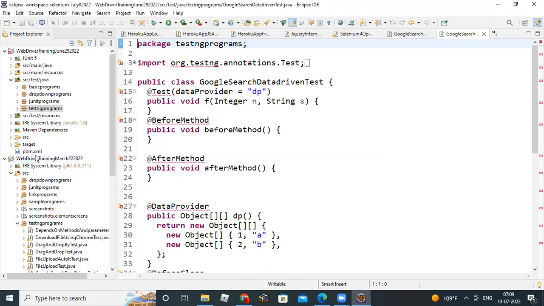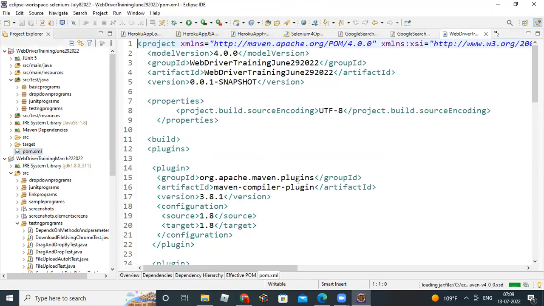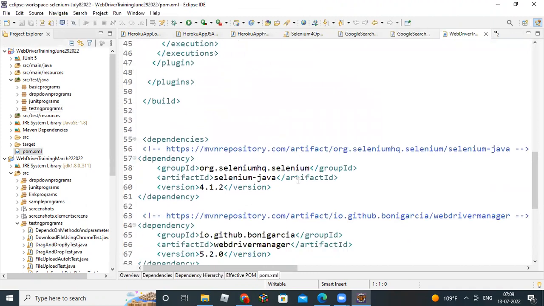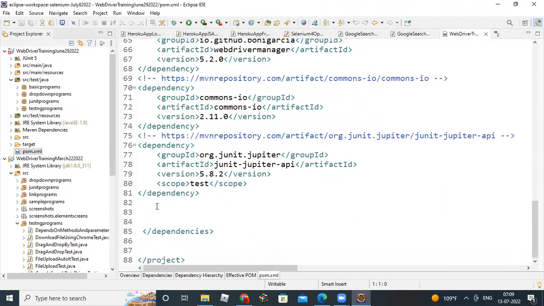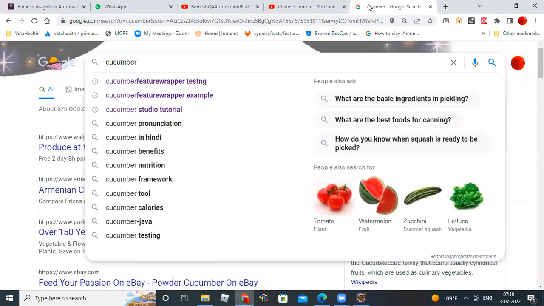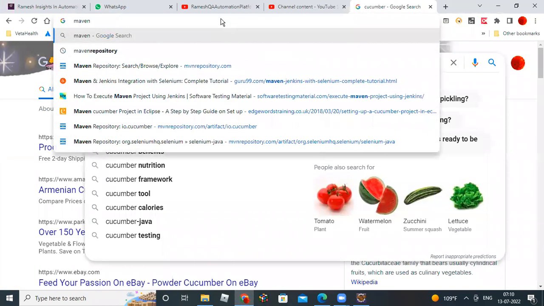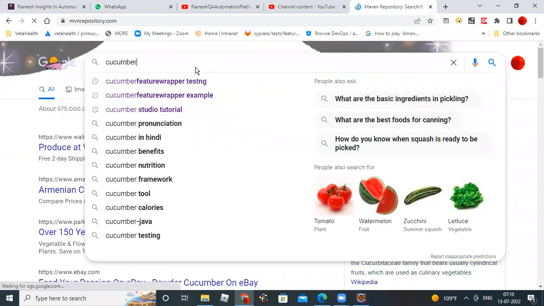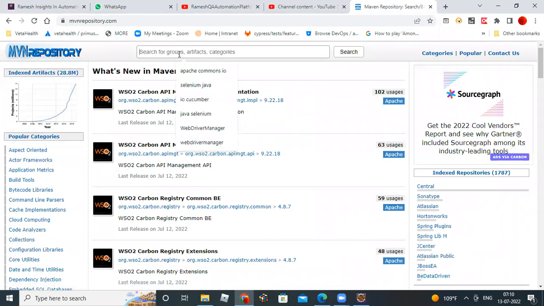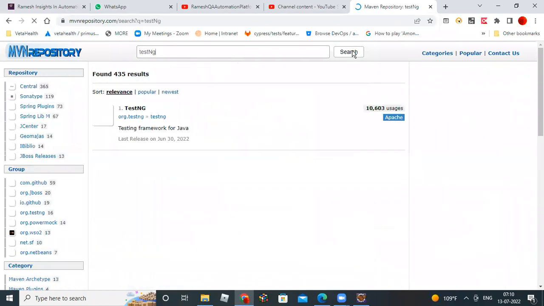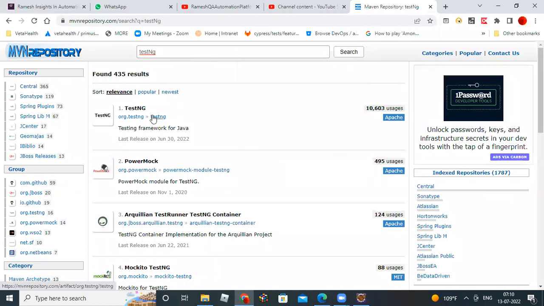Okay, got it. We need to add the TestNG dependency in the pom.xml. Let me add the dependency. I'll go to the Maven repository and search for TestNG. Click on the org.testng option.